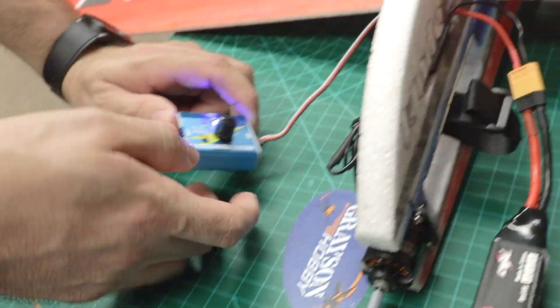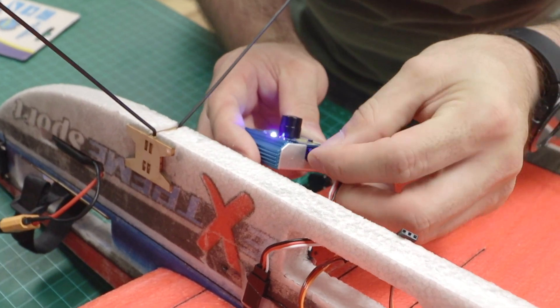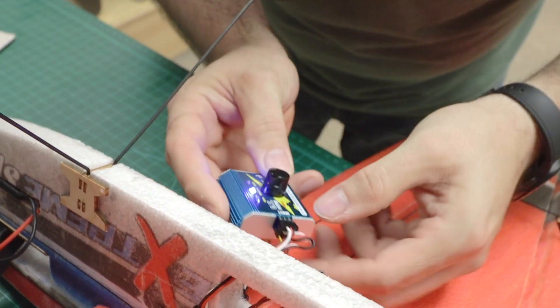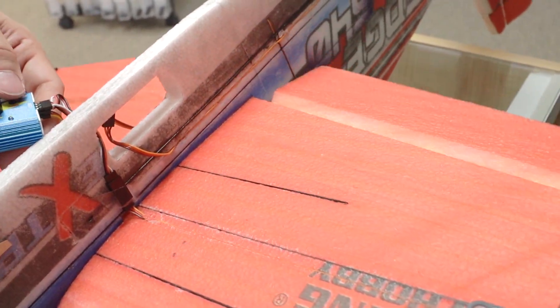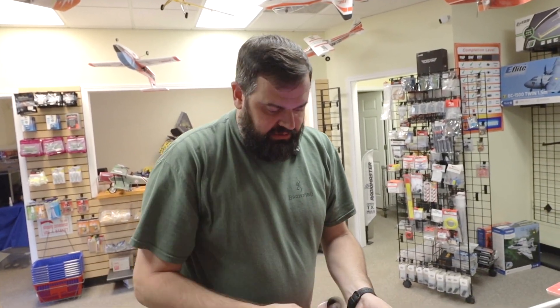If I've got a plane and want to set up my servos, I can plug in the ailerons and center them up. We can set servos using neutral mode — looks like I was pretty good on that one. Then you move it to manual mode, and then back to neutral. And then sweeping mode shows you the full range of motion and any binding. I don't recommend using sweeping mode with control surfaces hooked up, because if a surface doesn't have a lot of range you could bind up and damage the servo. So I usually stick with manual and neutral for setup.